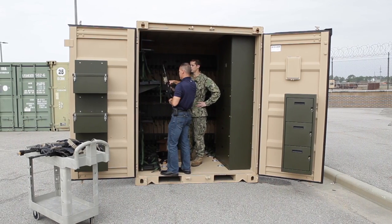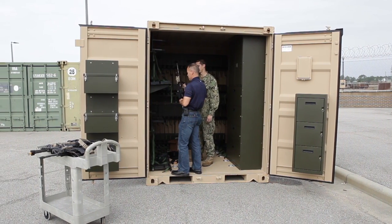We were tasked by the customer to come up with a product that could allow them to ship the weapons — to not only store them and ship them and get them to one place where they need to be, but also ensure the structural integrity and the functionality of the weapons when they get to the deployed location, that they're going to be in the same condition when they arrived that they were when they deployed.